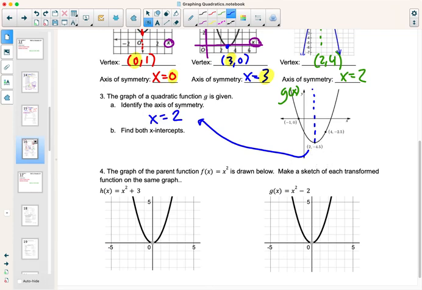All right. We've got to find both x-intercepts. Well, one x-intercept is easy. Like that's it right there. -1, 0, right? I can see it across the x-axis. The other one, I know it's right here, but it's not labeled for me. Is it this point? No, it's not that point. That point doesn't cross the x-axis. That's what x-intercepts are. So this other point we don't quite know yet, or do we?